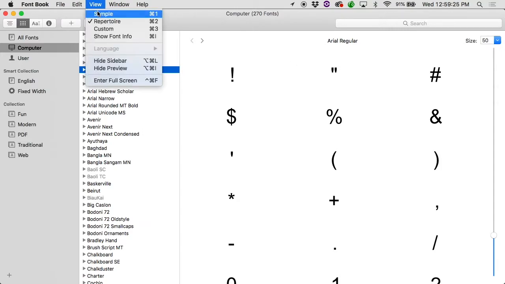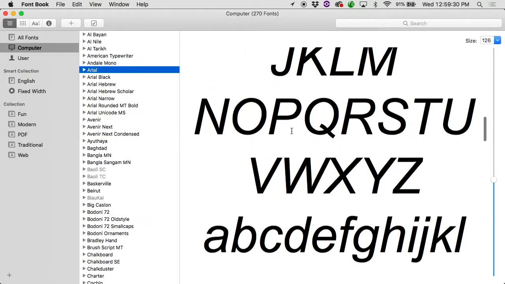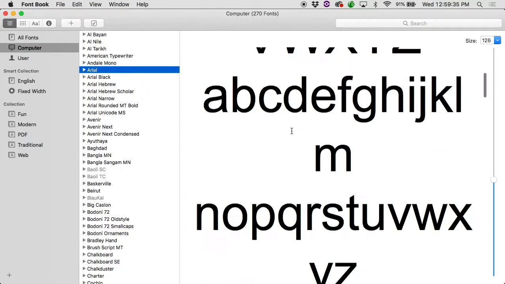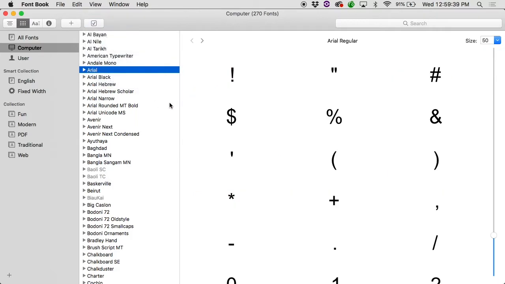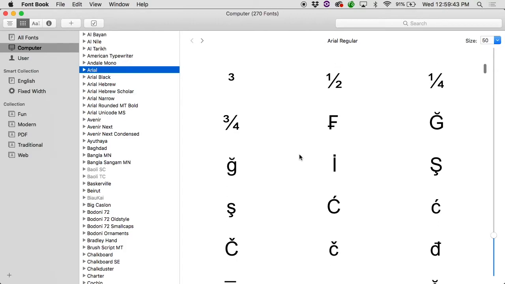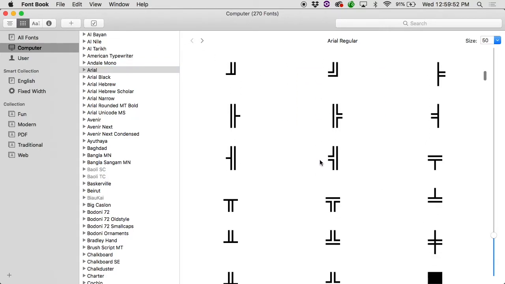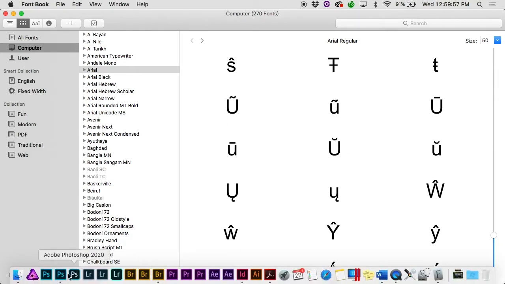Normally your Font Book will be set to view sample. So you'll see a sample, there's the uppercase, there's the lowercase. Oh, this one also has some italics versions. Oh, it also has some bold versions. Very cool. But if you want to see everything that's in here, you can view the repertoire. And if you scroll through, you'll see every variation, every language, every keyboard. So instead of having to switch your keyboard to another language, you can just select it in here, copy it, and paste it. Awesome. But like I said, they recently introduced something in Photoshop that lets you do something fairly similar.